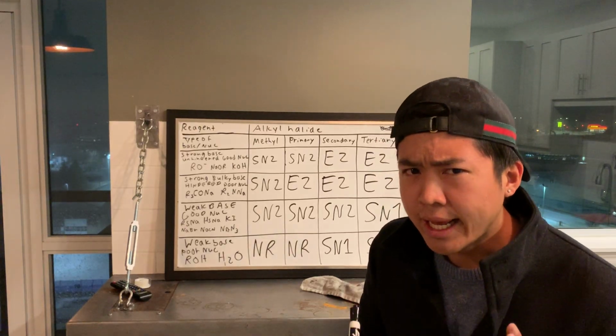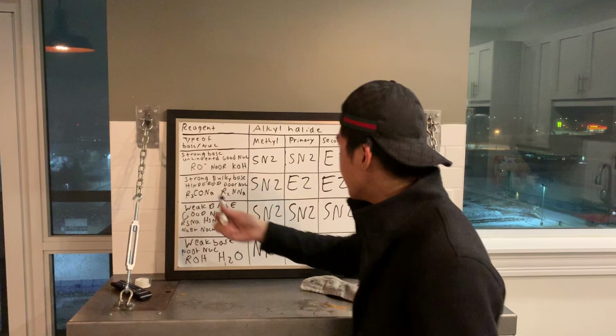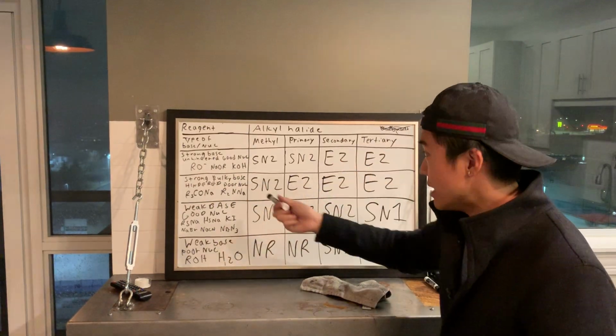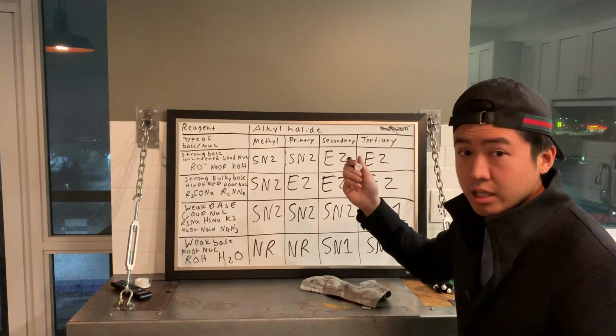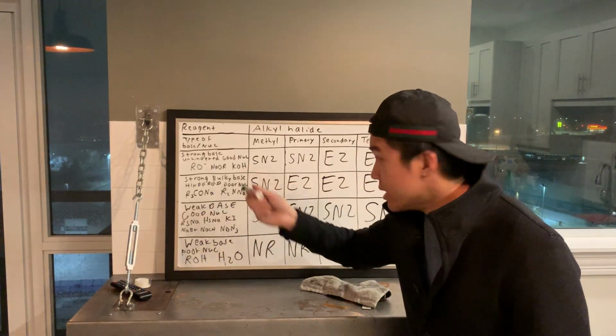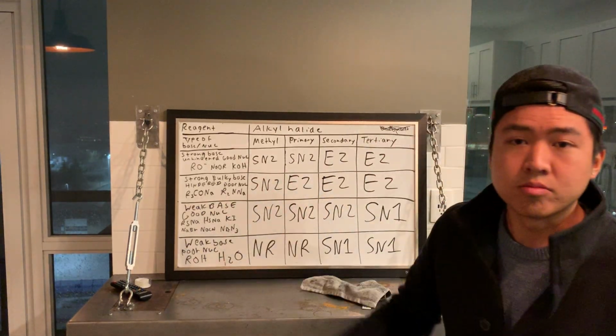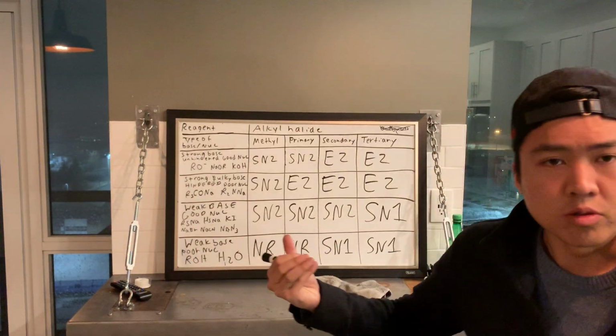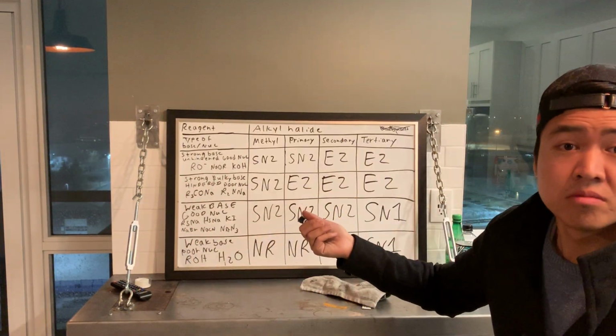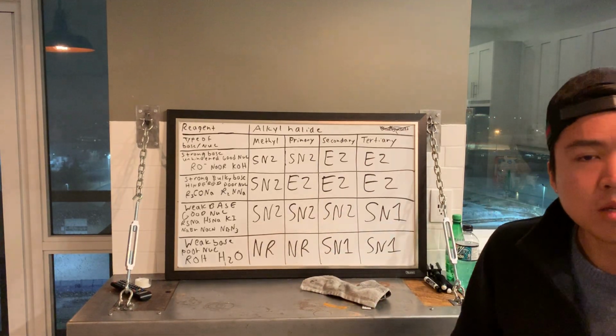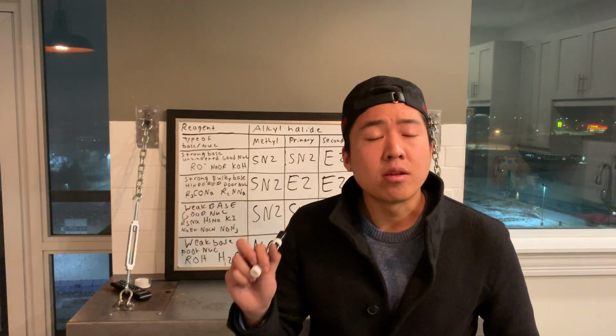Do you see why it's important to recognize this in order to determine this? You need to know what this is classified as to get to this. You need to know the molecule is a strong, unbulky base and a good nucleophile to determine what reaction happens. In tertiary, SN2 never happens. You can check out my previous videos. The substrate's too hindered. SN2 also does not happen for aryl or vinyl. SN1 also doesn't happen for aryl or vinyl. Go back to the previous video.